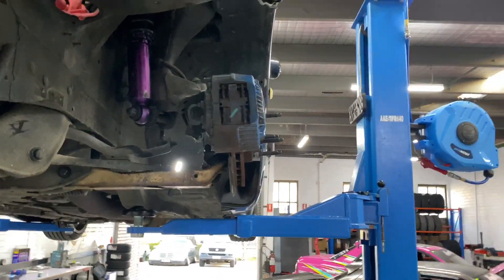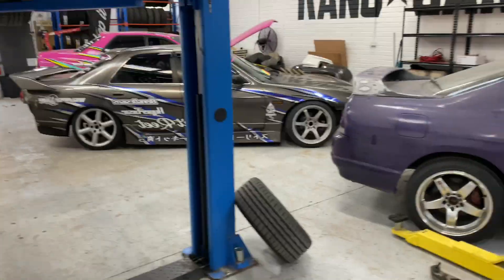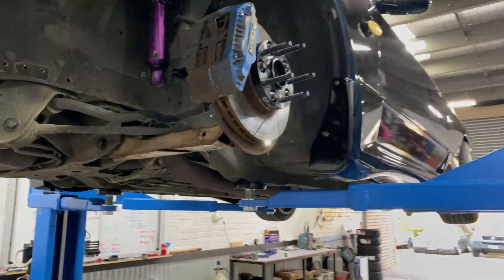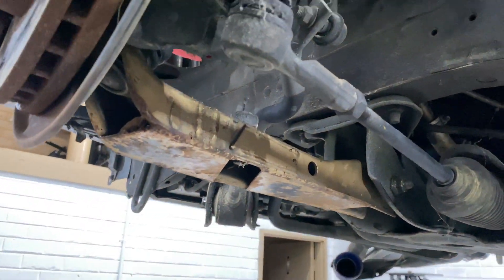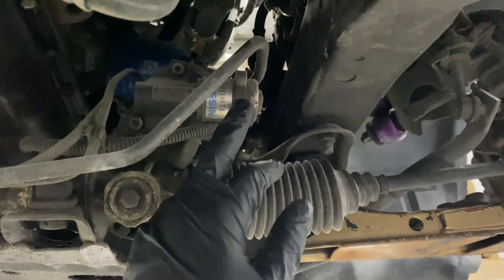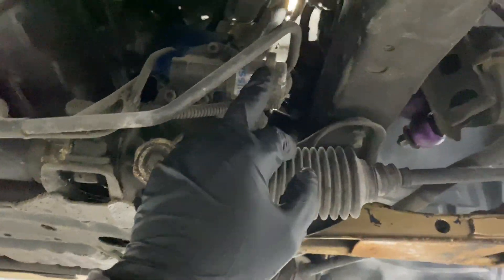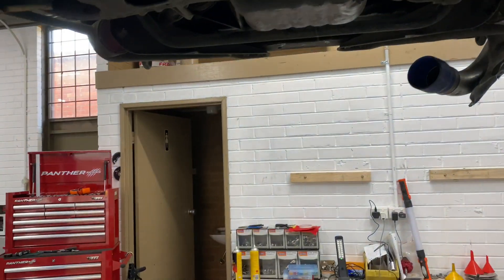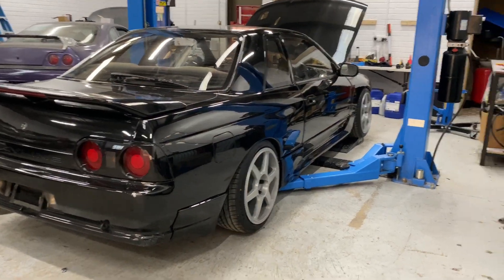Obviously can't really tell much because it's on a hoist and wheels are off, but yeah. I think we're going to take it down to Rayleigh Garage for Lee to work his magic - get this thing not chewing out tires. I'll probably give these a quick lick of paint. I'm going to assume this is the solenoid - I'll do the 10-cent mod trick on it. Normally they're here on the 33s. Might pull it out and have a look. Lock that nut off and drop it on the ground - there we have it. Toeing out a little bit.